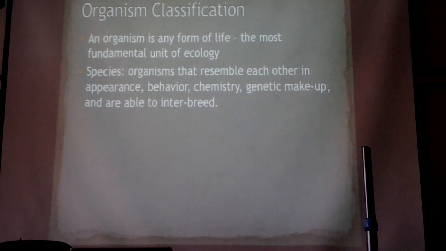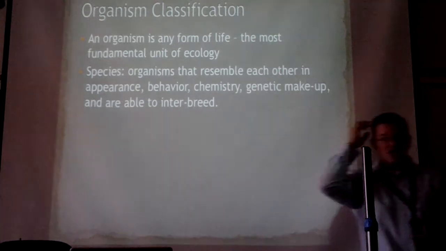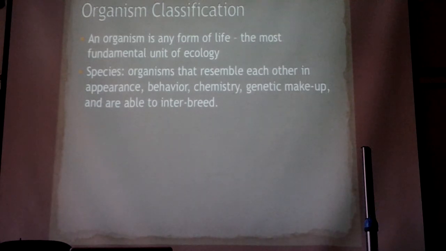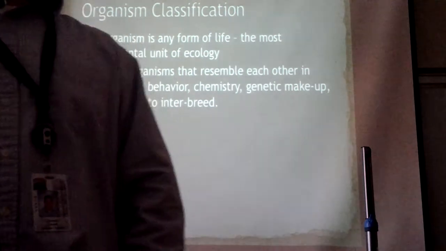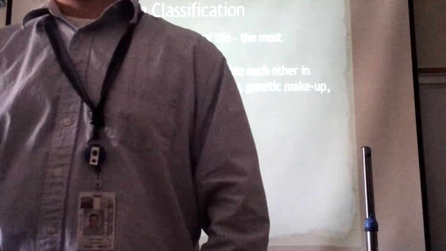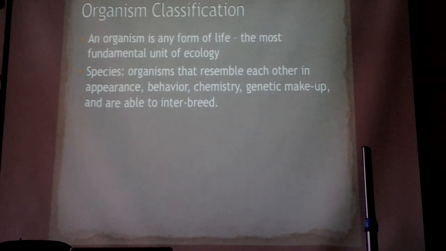Term species. Unfortunately, like I said, we're not going to get to the same definitive level that you do in a college ecology course. But when you've got organisms that look like each other, if you watched the video yesterday, when they were defining species, the cow and the water buffalo, they said they look very similar, but what is the one thing they can't do? They cannot breed. And because they cannot breed, they're not considered to be the same species.